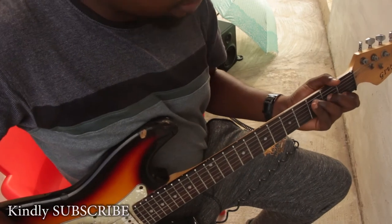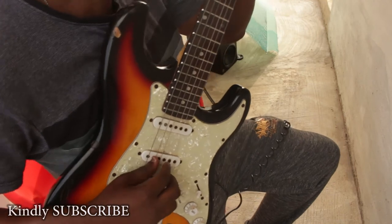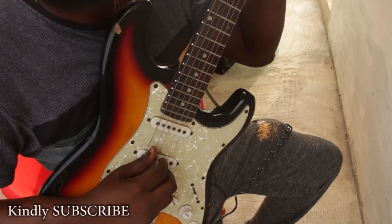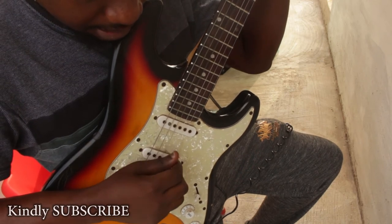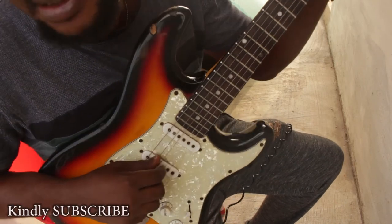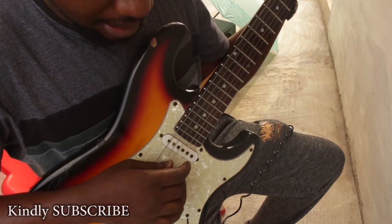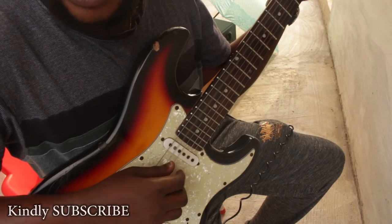Okay, so let's play it like this. Your thumb should be here. My left fingers are on the C major chord, and my thumb is playing like this. Your thumb plays first, plays the string. This string first. So then your middle finger plays the last one. So you go like this.